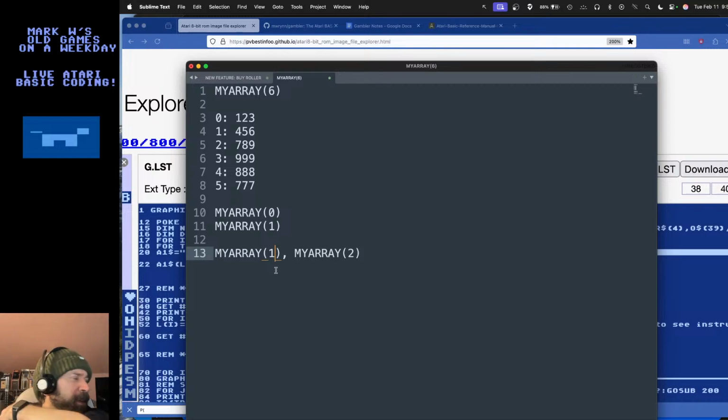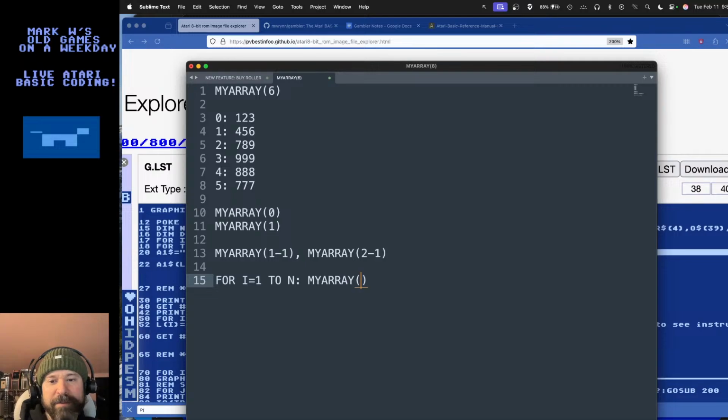I guess the reason they want to do that is otherwise you'd have to adjust the index by 1 every time, like something like this. And if you're using a variable, let's say I, you want to say for every player, they're going like this. For I equals 1 to n, they would want to reference like that. But if you wanted to compact the memory a little more, you wouldn't allocate 6. You would allocate only 5 because we only have 5 players. And then this thing goes away. You wouldn't have the 5. But then every time you reference it, you would have to remember to put -1 like so.